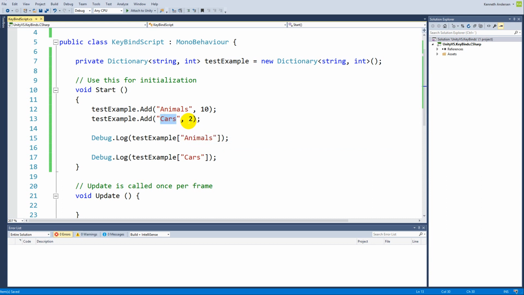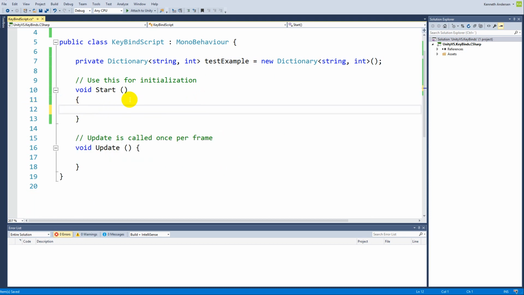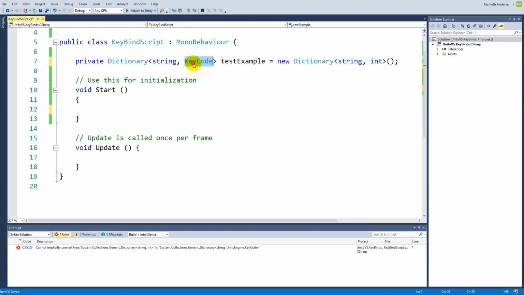So this is basically what we're going to do. We're simply going to add a dictionary that contains the keys, and one key could be up and another one could be down like this. And then we're going to save a key code so that if I ask the dictionary for my up key, then it's going to return the up key to me. Okay, so if you have done this example, delete the code down here, go up to the dictionary and write key code and key code here, because we need a string, and we need to store a key code in our dictionary, and then rename the dictionary to keys.